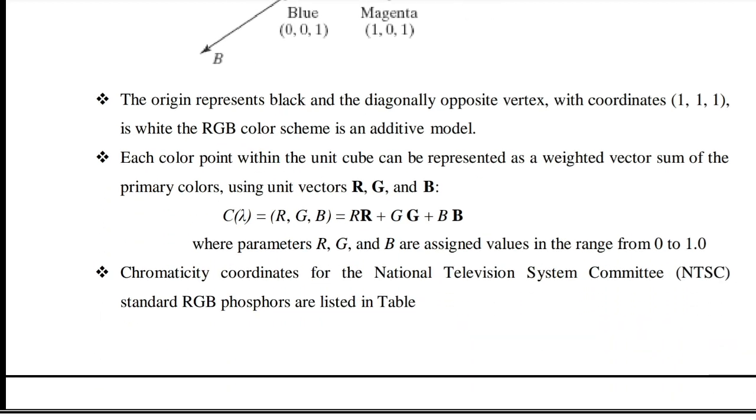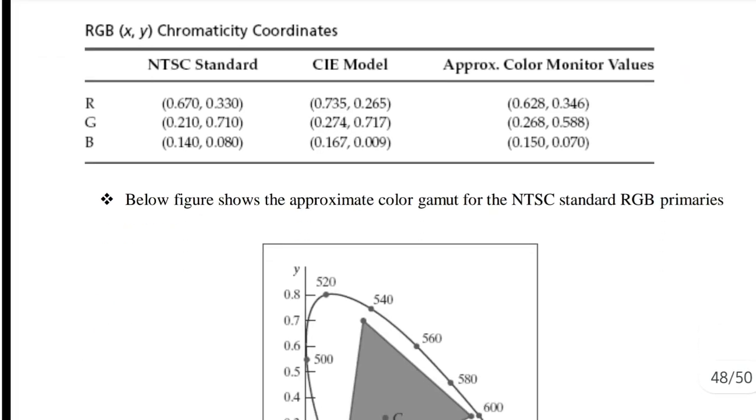And here are some of the theoretical concepts, like the primary colors RGB, what are the parameters assigned, and the assigned ranges from 0 to 1. So you can go through it to get more information, but this is a brief overview of the concept. You have to mention what is RGB and why you have used RGB, what are the different frequency values, and the color model. Okay, so that's all you have to mention in the RGB model.